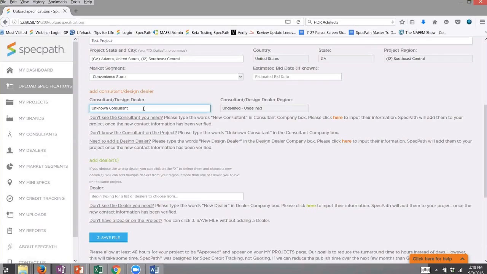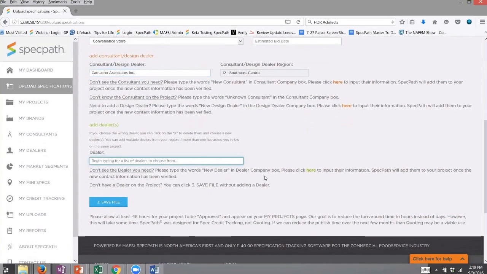And then what we've been successful in is, because we're using the power of the MAFSI members across North America, that rep, wherever this consultant lives, has the same project and knows who this consultant is. So when he uploads the project and he writes in who the consultant is, because it's a consultant from his region, then we match those two. And now suddenly the rep that uploaded this project that didn't know the consultant, now everybody knows the consultant. So it's kind of the beauty of the software. So we'll go back here and add Camacho.